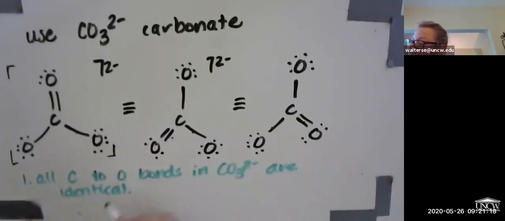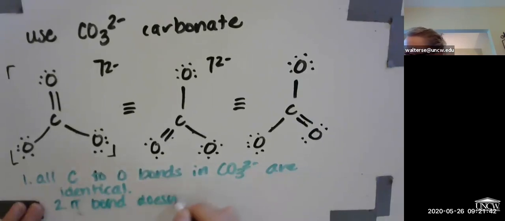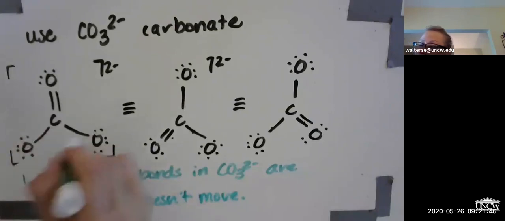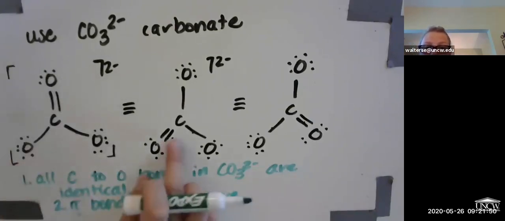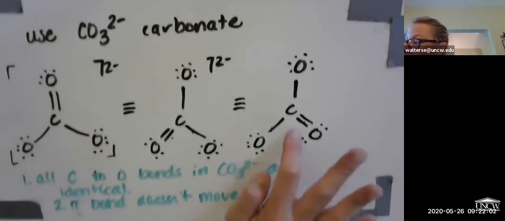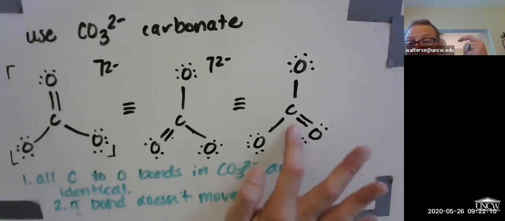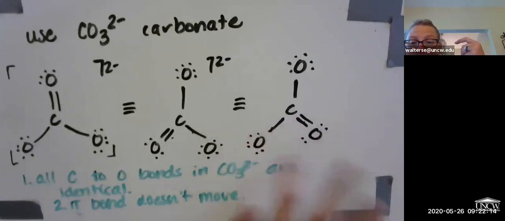The second really important thing to remember is that a bond is pretty much set. It's either a single bond or a double bond or some combination, a bond and a half maybe, a bond and a third. The pi bond doesn't move, so it's not jumping around this molecule. Each of these three is a resonance contributor, one way to draw the carbonate structure, with the limitation that it appears as though this pi bond is fixed, but it's not. It simultaneously is on the right, on the left, and up here, all at the same time.